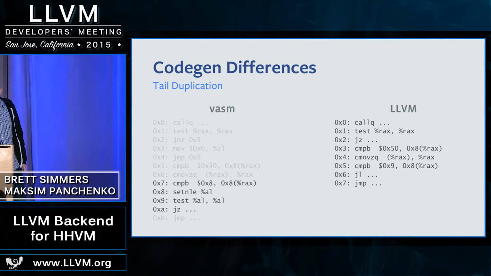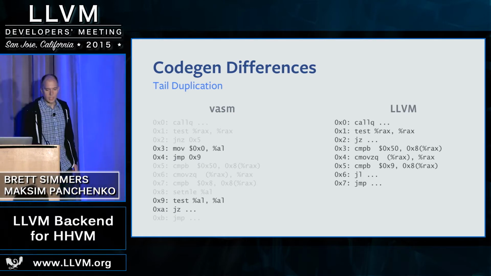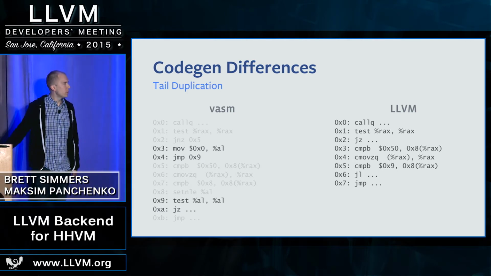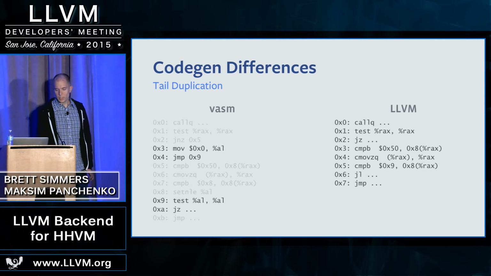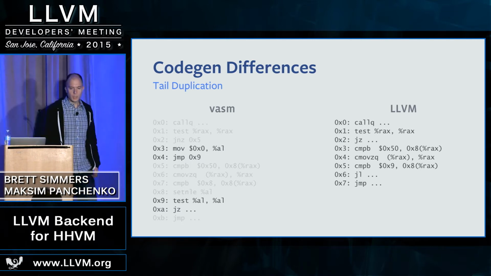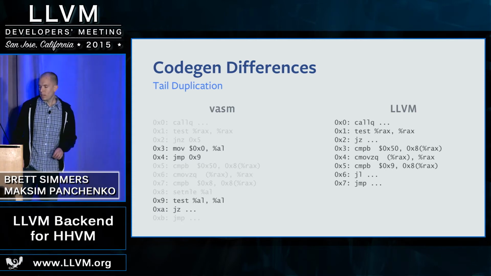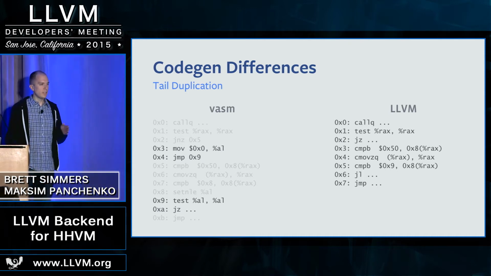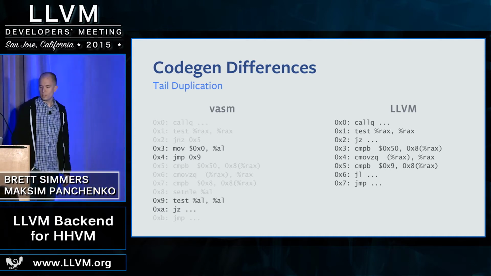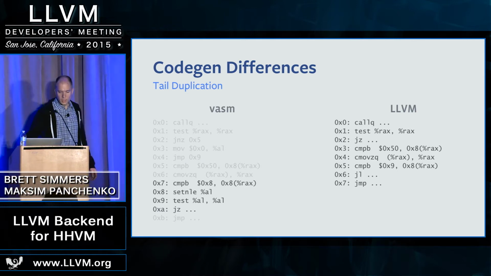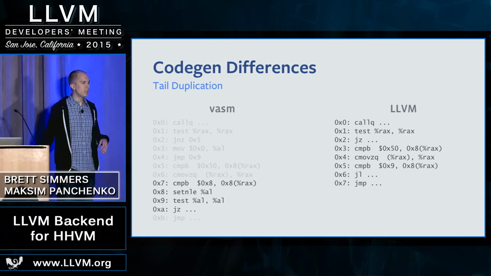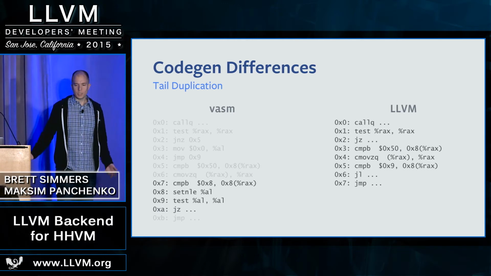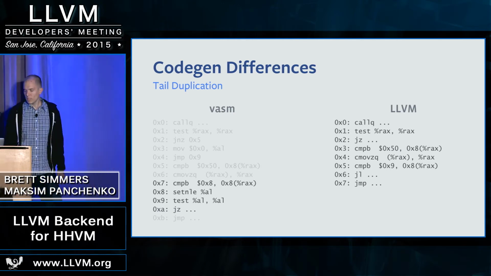But if you look up here, you can notice that the instruction at address 9 actually has 2 predecessors. So it's testing one of 2 different values depending on which way we went through the code. And so we figured out that what LLVM did here was duplicate the test into each of the predecessors. And then in this case, when you move a constant into a register, and then test the constant, and then do a conditional jump, that just becomes an unconditional jump. And for the previous one, this just becomes a compare followed by a conditional jump based on the flags from that compare. And so once you've done that optimization, the code gets reduced to slightly over half the size, and it's generally much better.